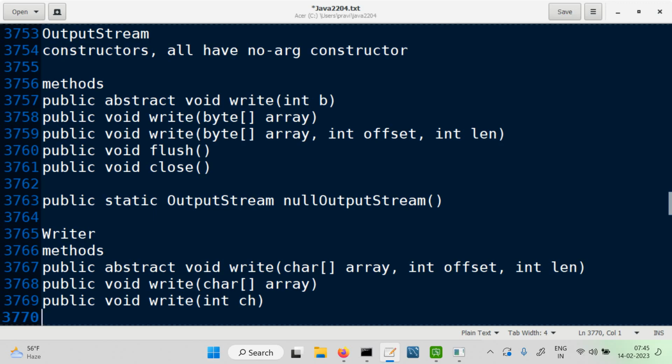But there are a few more things. There's one more thing about Writer. Writer implements the Appendable interface. There is an interface called Appendable, and it has 3 methods called append.